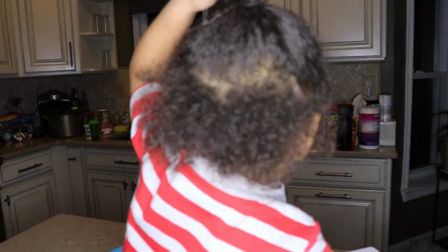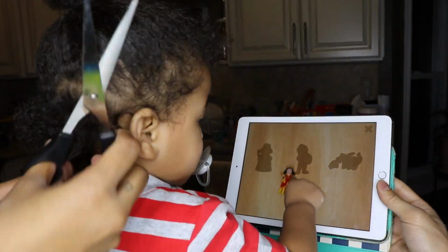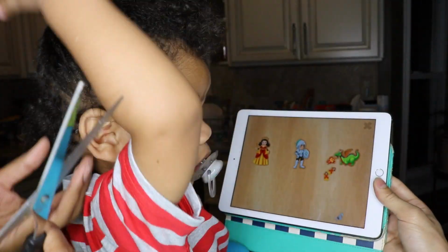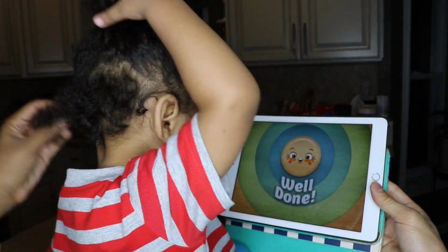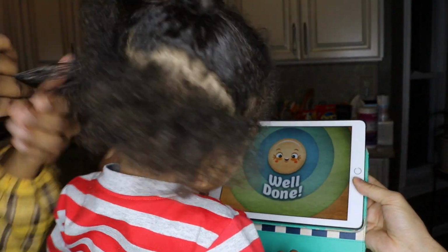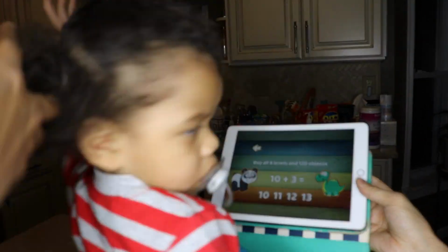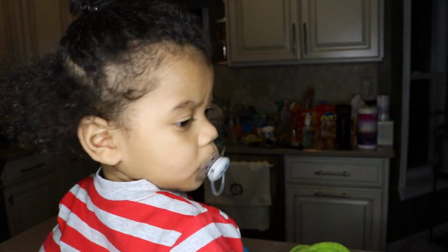So, needless to say, I was extremely nervous cutting his hair, but I made it work. I just simply went row for row and cut my desired length. I am using hair scissors, so it wasn't like a blunt cut and it wasn't messing up his ends. It actually went way better than I expected. I got the hang of it pretty quickly, so I just literally went row for row and cut.